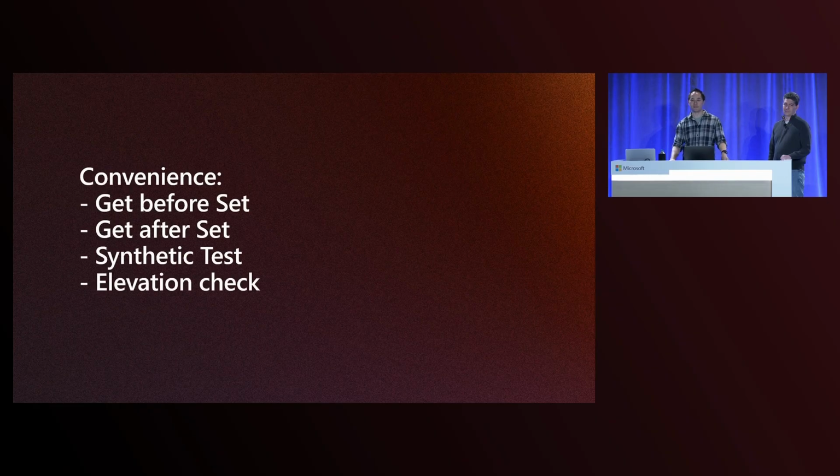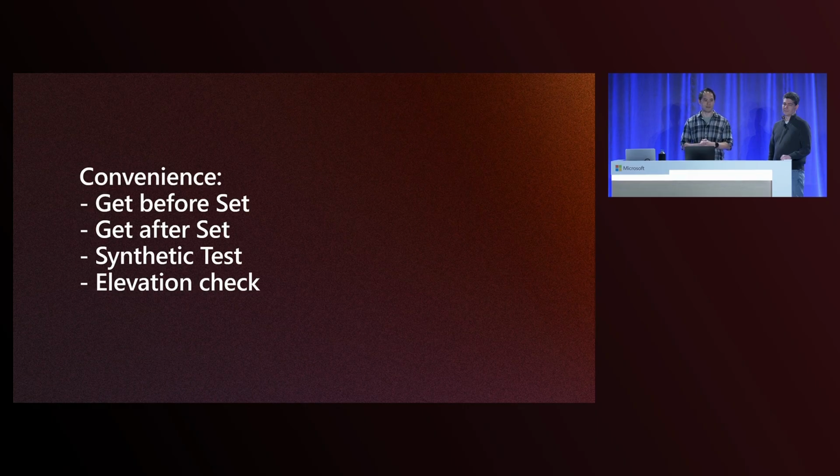We've also done some convenience features in the engine based on our learnings working with the Azure Machine Config team. So for example, we always do a get before a set operation. That way, we make it easier for idempotency, right? If your system is already in the desired state, we don't actually need to execute the set operation for this particular resource. Also, it turns out that often after you've done a set, you want to see exactly what actually happened, right? So do a get afterwards and return that information as well.